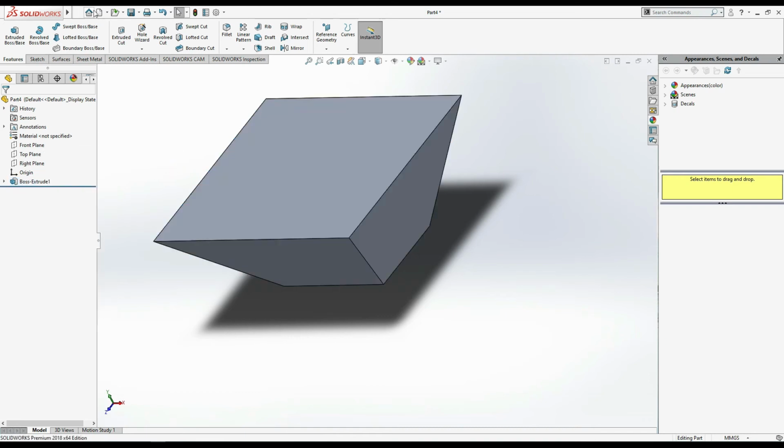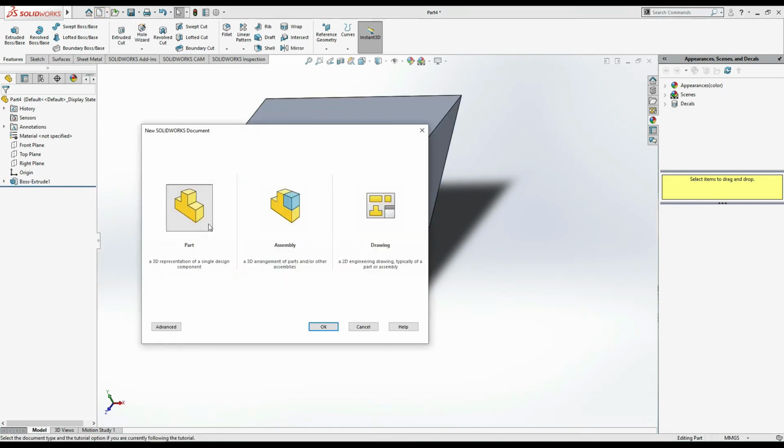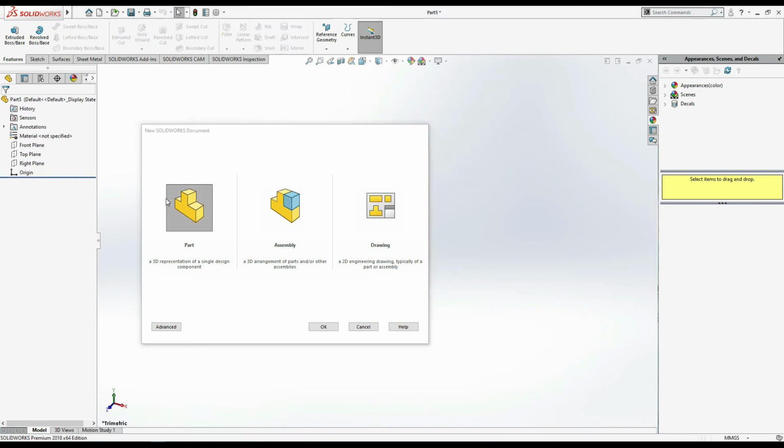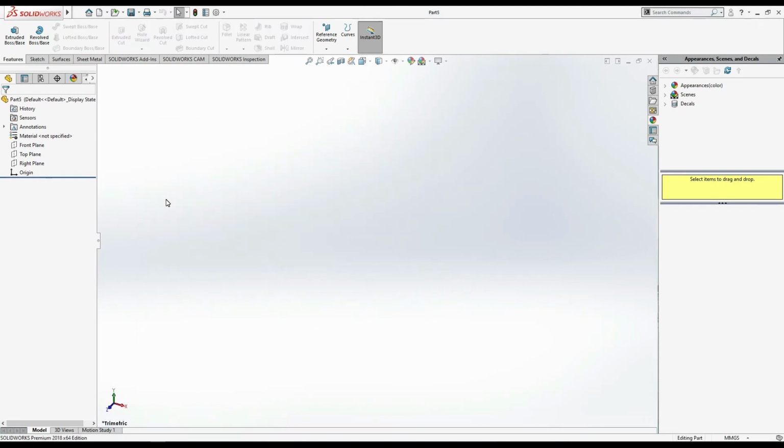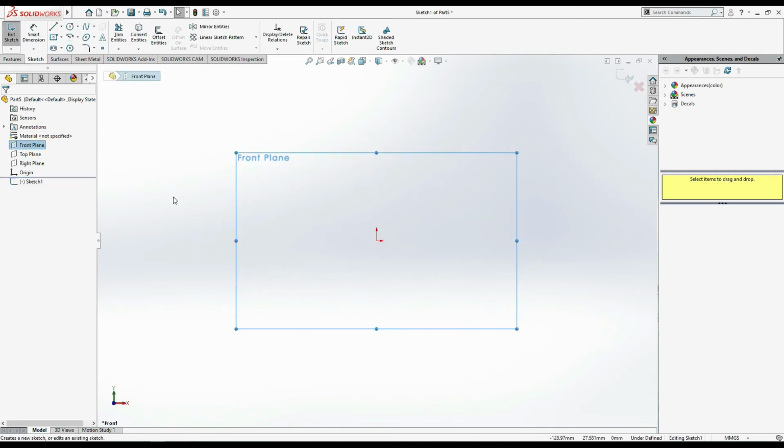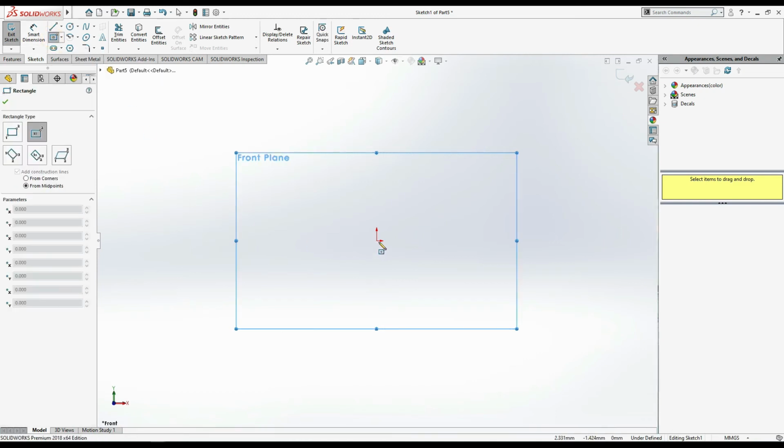Let's start a new part, and top plane, or rather front plane. It's not good to use top plane again and again, so I'm going to use front plane. In front plane I'm going to draw a center rectangle.